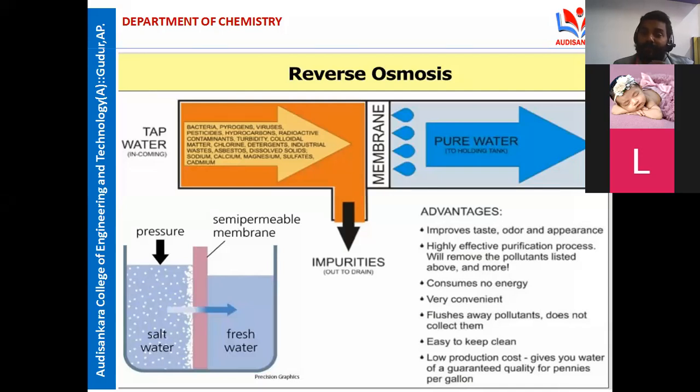RO water is very important for human beings, but nowadays RO water is also said to be dangerous. Some are saying, sir, why? Because RO does not allow any quantity of metals in the water. RO is completely purified: no calcium, no magnesium, nothing. That's why RO water is not suitable for drinking. That's why the companies are now launching mineral RO, which allows some minerals.